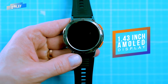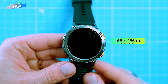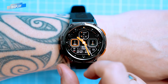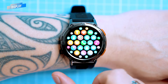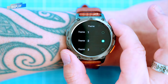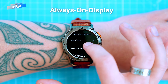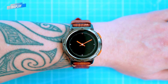The T2 has a 1.40-inch AMOLED display with a resolution of 466 by 466 pixels. The display is bright and clear and easy to see in direct sunlight. It's also very responsive and easy to navigate the menus and apps. The display is customizable — you can change the watch face, the brightness, and set up the always-on display. The AOD looks great and doesn't really penalize the battery because it's AMOLED.